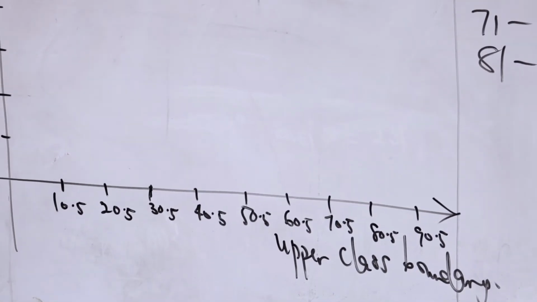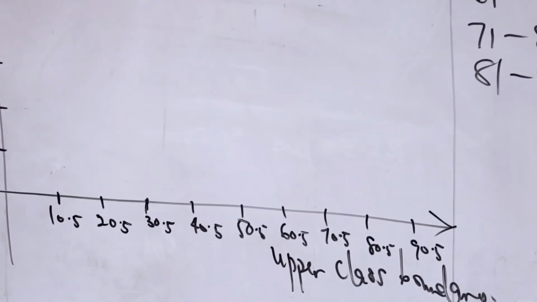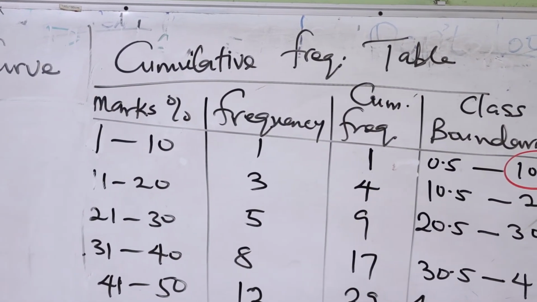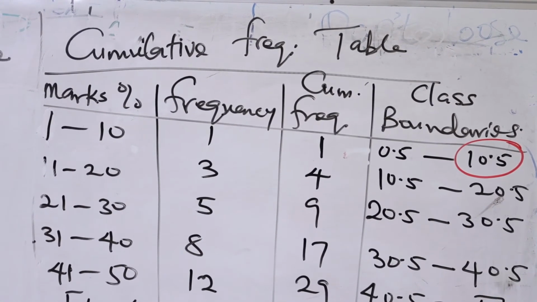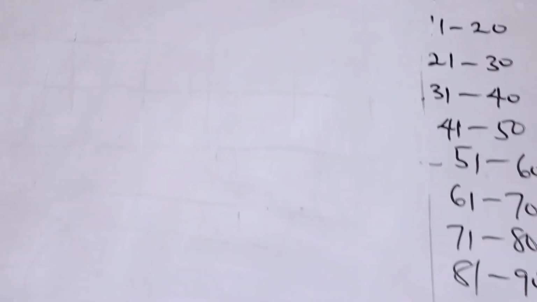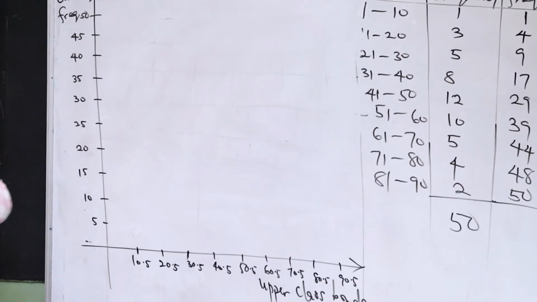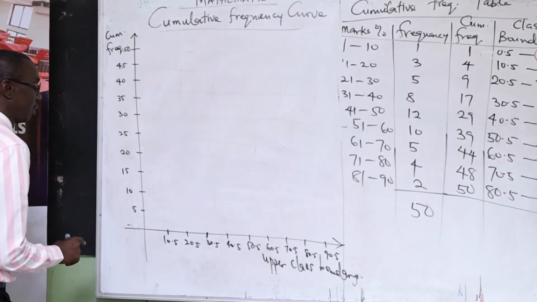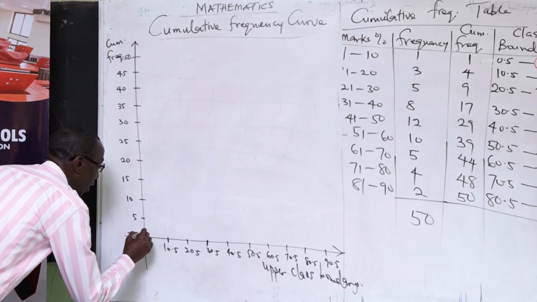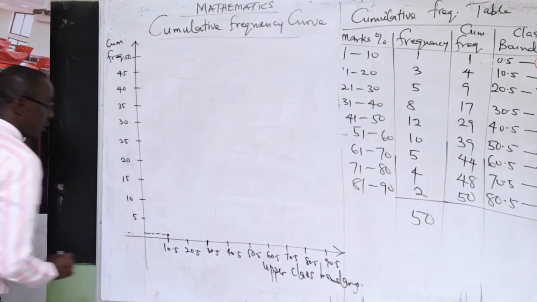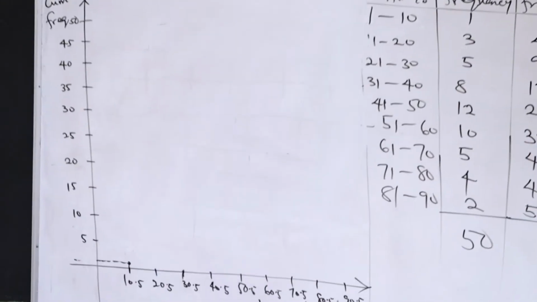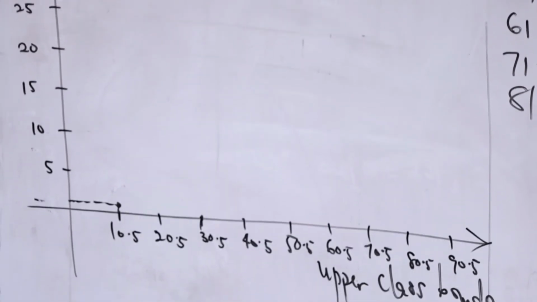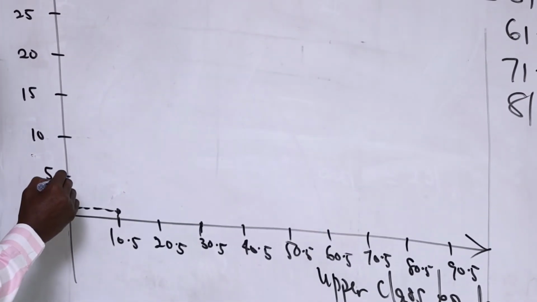When the cumulative frequency is 1, what is the interval from 0.5 to what? They are sleeping. When it is 1, how many O's gives you 1 here? 2. Thank you. I like that. With what we have done, the first 2 graphs now, you should not have a problem with scaling. 2 tiny O's will give us 1 here. So I want to believe this is my 1, and this is from 10.5. The next one is from 10.5 to 20.5, which is what? 4. 4 will be 2 O's down.